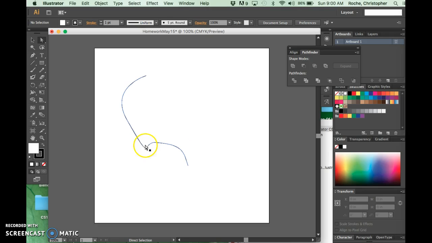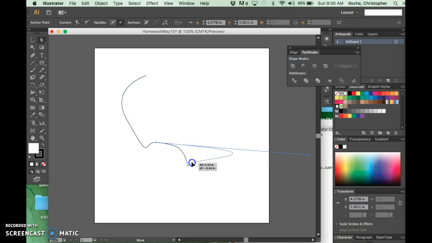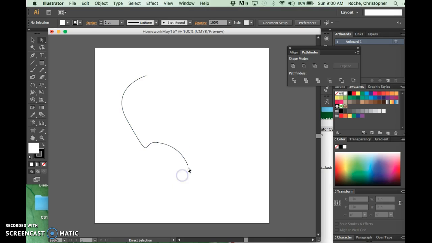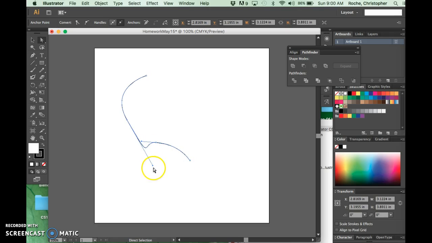That's sort of cool. Okay, a different kind of leaf here. Whoa, that's not what I want to do. Push some of this back in here so the view is better. Okay, so I've got this sort of leaf shape.